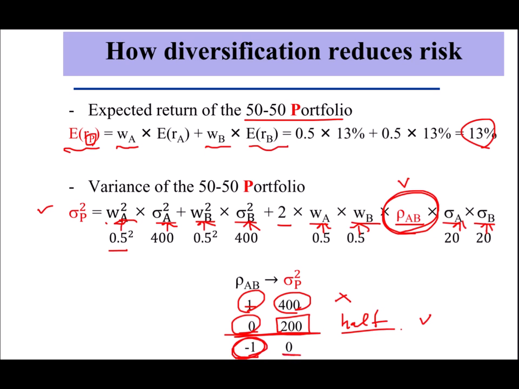Now in the extreme case, when there is a perfect negative correlation between A and B, the portfolio variance becomes 0. So a risk-free portfolio gives you the same returns. Obviously by forming a portfolio based on the correlations, we can reduce the variance of the portfolio a lot, and this portfolio dominates each stock in terms of lower variance, according to the dominance principle.